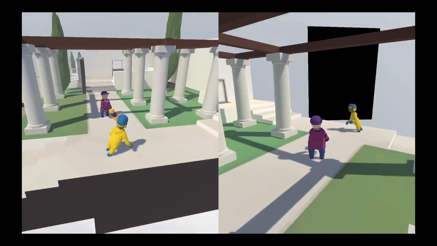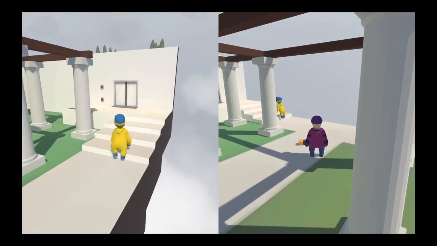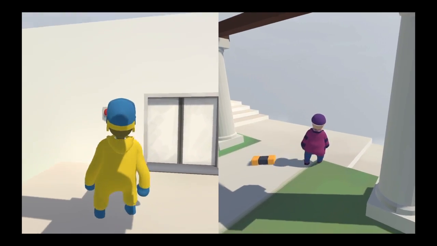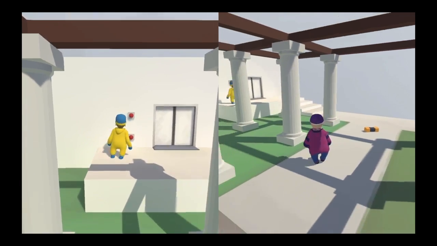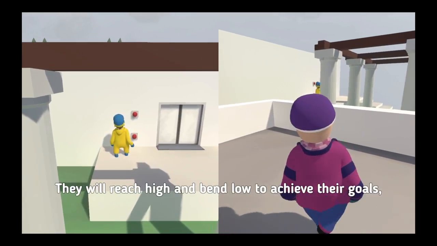Okay, I think we're done with the... I wasn't paying attention to the tutorial. I was playing with the box. Alright, one of us needs to, I think... They will reach high and bend low to achieve their goals.